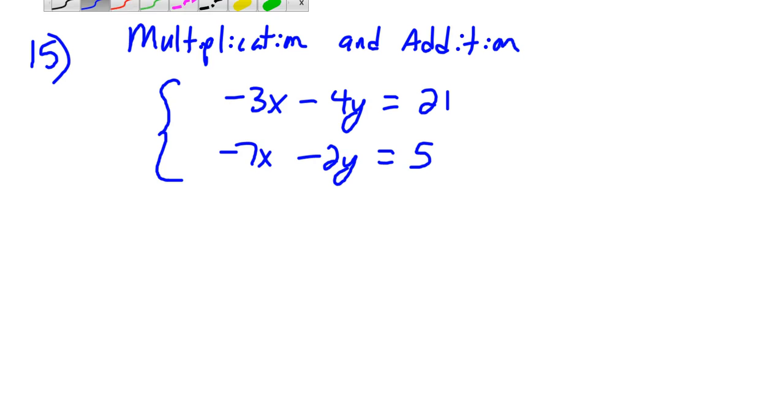Okay, and again, in the directions, they pretty much tell you you're going to have to multiply one of the equations by something to get this to work. So the first thing you're looking at is, are 3 and 7 multiples of each other? No. Are 2 and 4 multiples of each other? Absolutely, right? So that's the one we want to work on. To get 2 up to 4, we just need to multiply this row by 2. Now, here's where you want to think, though. This one's already negative 4, right? If we multiply this one by 2, this is still negative 4.